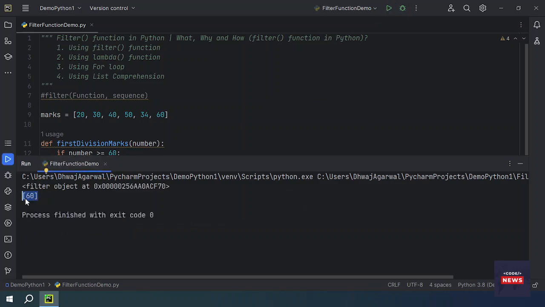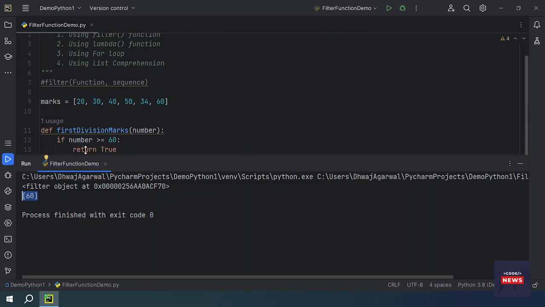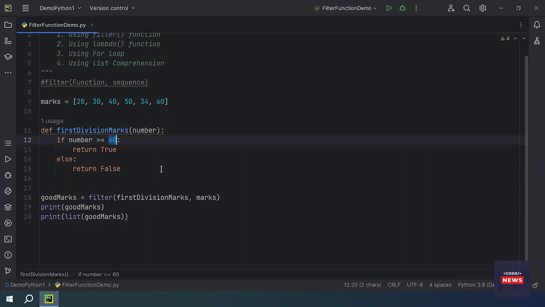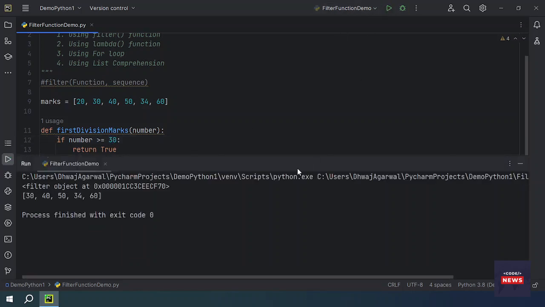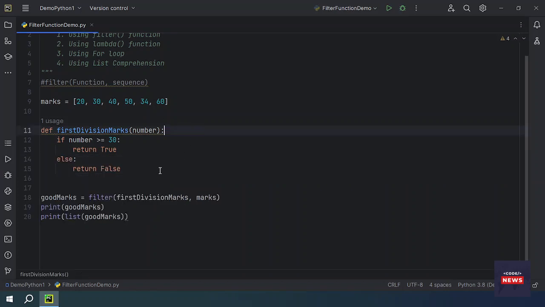We have only 60 because we have checked the condition: if the number is greater than or equal to 60, then only those items should be retrieved. If you change this condition, just put 30 and then run the program, you will see all marks greater than 30 will be retrieved from this filter function.